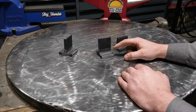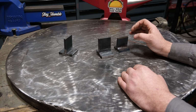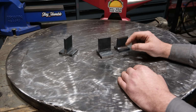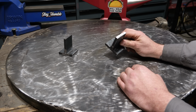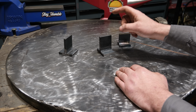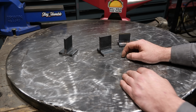And going back to the cohesion issue, and this holds true for brazing as well, you generally want to way oversize what you have in comparison to an actual weld to get any kind of reasonable performance. But even with that said, I don't think that either one of these are going to perform real good. So with that said, I'm going to get 2 more sets of plates and I'm going to weld them up with super small welds, and then we're going to come back here and start the testing.